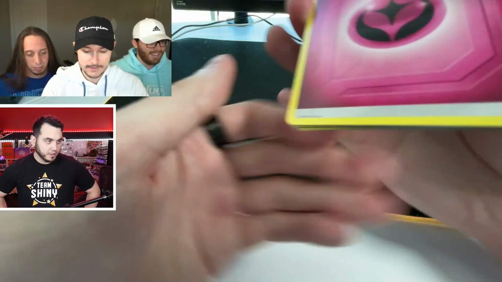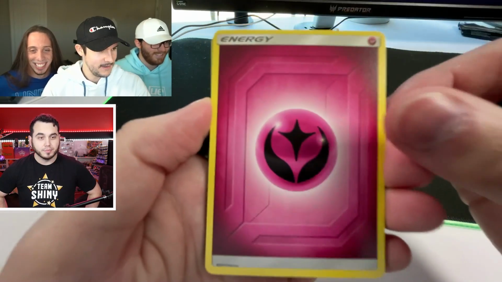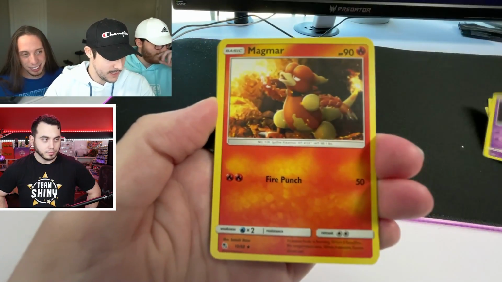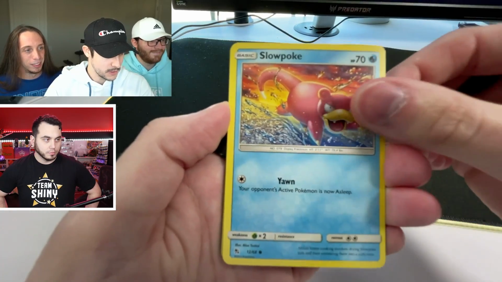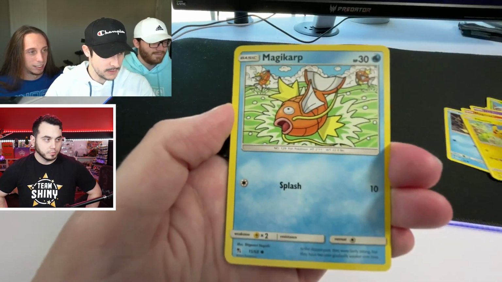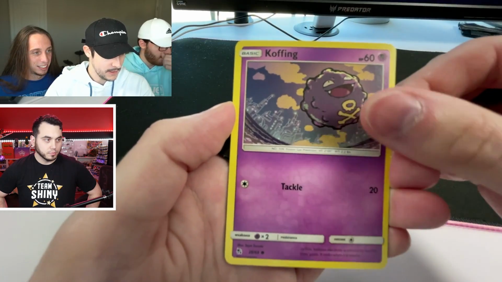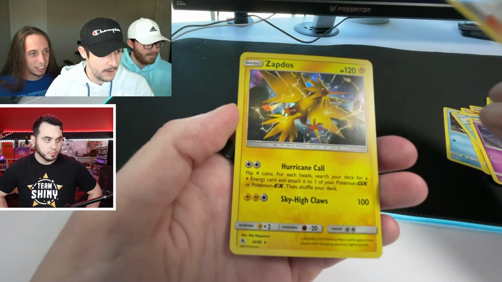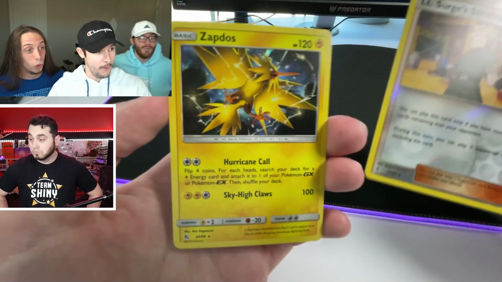That's a good sign when you first open. All right, here we go. We got that Scyther that we've been seeing a lot. We got the Jinx, 10 pointer. Magmar, Slowpoke, Psyduck. Is this a Blastoise? Is there even a Blastoise in this set? Lots of water. Ooh, Lieutenant Surge's Strategy, reverse holo, and a Zapdos holo.